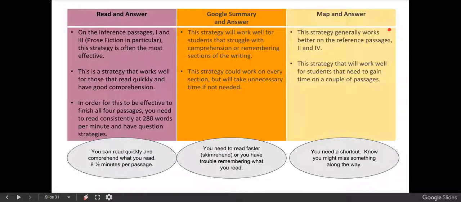I doubt you'll get all 10 questions that way. You might get 7 or 8 questions that way. If you're lucky, you might get 9. But it's a strategy to have in your tool belt as you approach the ACT. What you have to do is practice to see which strategy works best for you based on how much time you have. Let me know if you have questions.